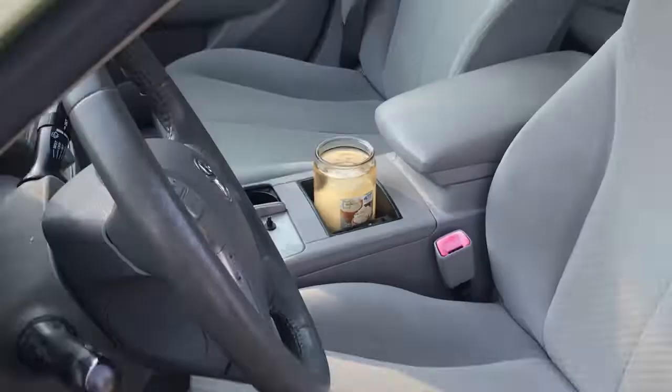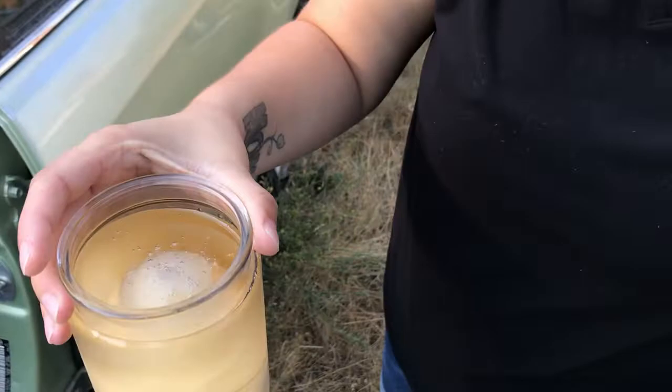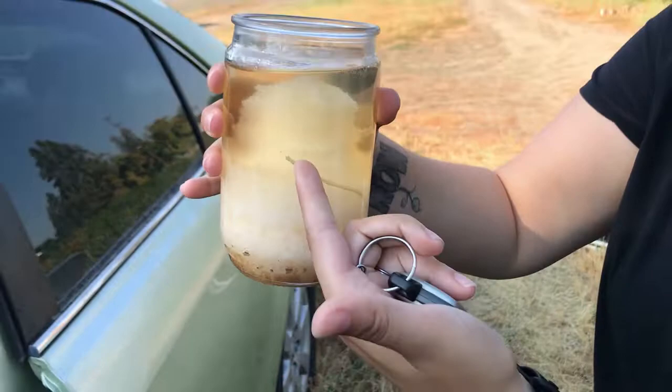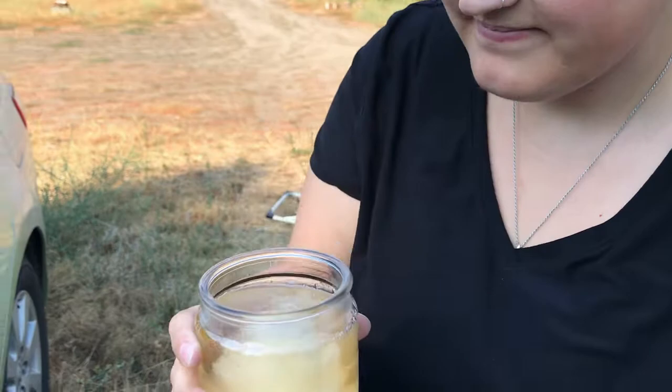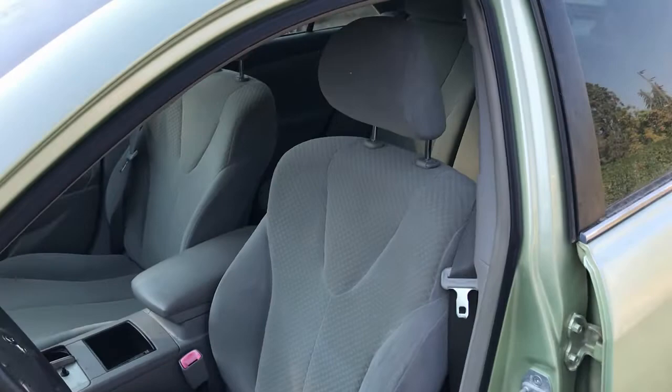You want to get in there and check it out? Oh. Dang! Like, it's like sloshy. Here's the wick. That's amazing. This is a vanilla scented Walmart candle from someone. Whoever gave it to us, you'll know who you are. Thank you so much. Now Jesse's car smells nice. Yeah. Okay, well, I'm gonna carefully set this elsewhere. Thank you.